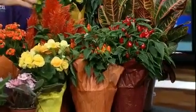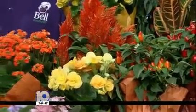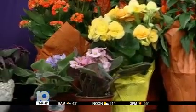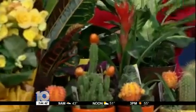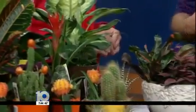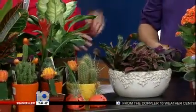And let's talk about some of the other items that you brought in. The fall color is just absolutely beautiful. We have ornamental peppers that make nice standalone pieces, and we have some kalanchoe and some celosia and some begonias and African violets, and all of these are great for the indoors. Medium light in the house is not a problem. On this side, you also have some of the smaller things. You have some cactus gardens, you have some purple passion, you have some beautiful bromeliads, those are gorgeous, as well as orchids. Again, these are great to brighten up your home for the fall, so you don't have to come in from the outside of all that color and have no color inside. Right. This is beautiful for the inside. I'm just already imagining a Thanksgiving table setting as we speak.